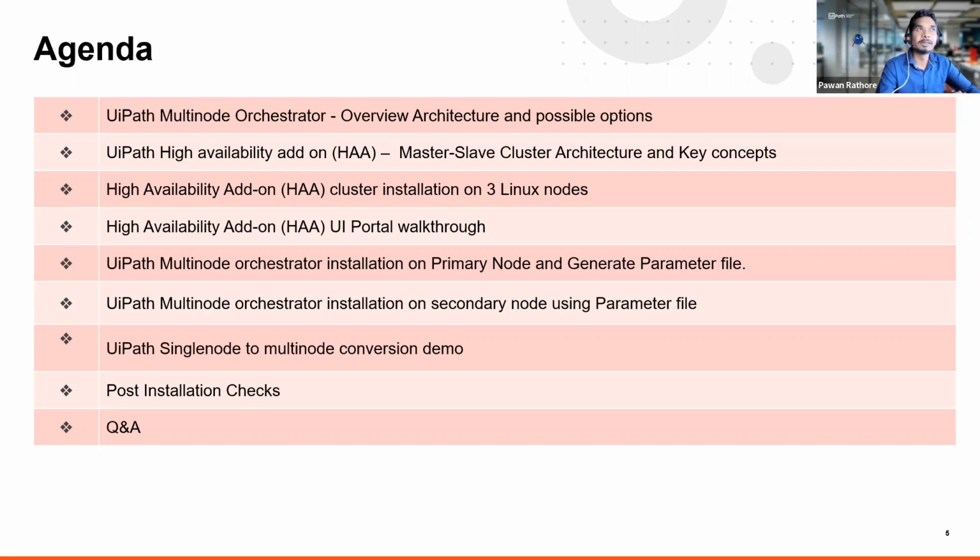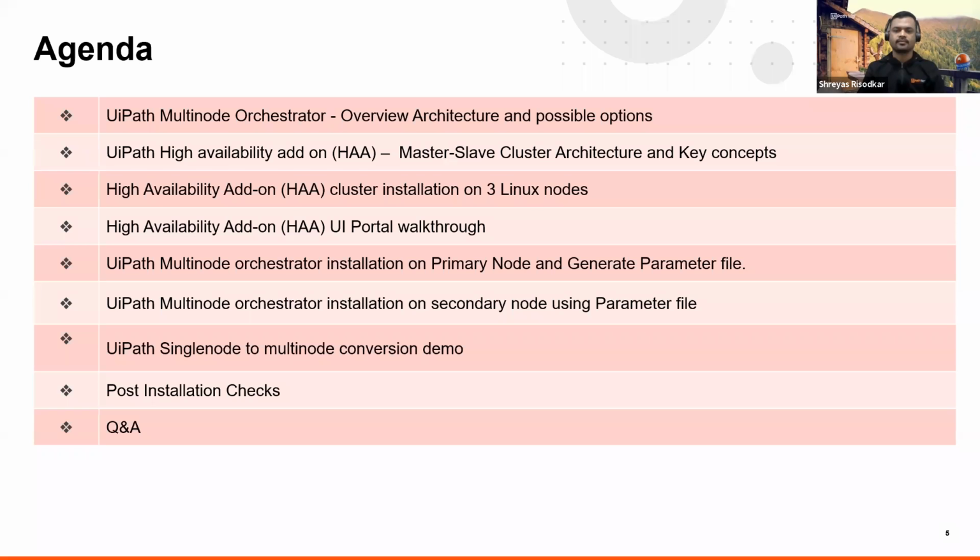Once the installation of this complete cluster is done, which we will do live in this session, I will walk you through the UI portal of the HA add-on, a short walkthrough of the settings available and how you can navigate through the various options. Once that is done, we will move on to the orchestrator installation.